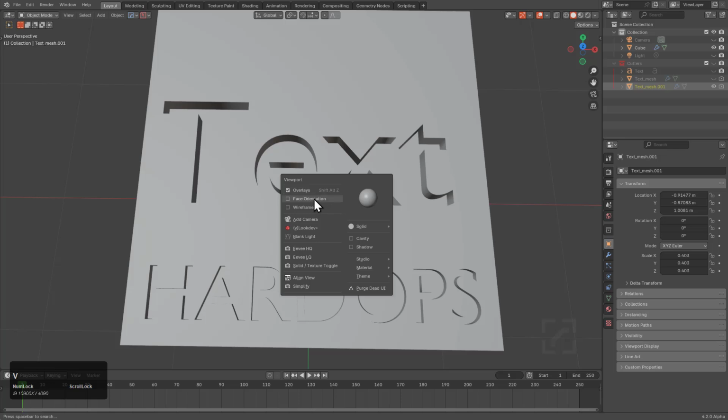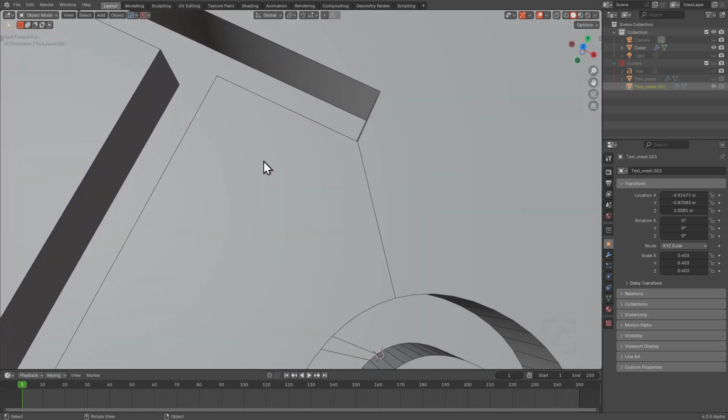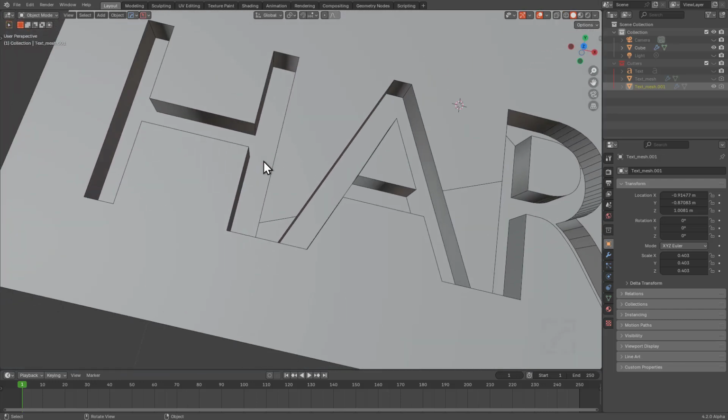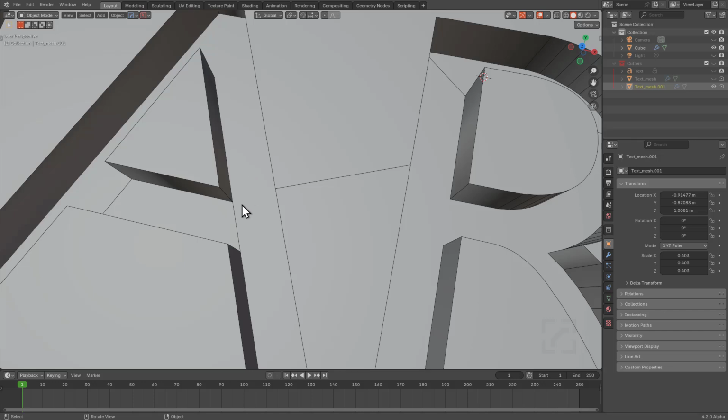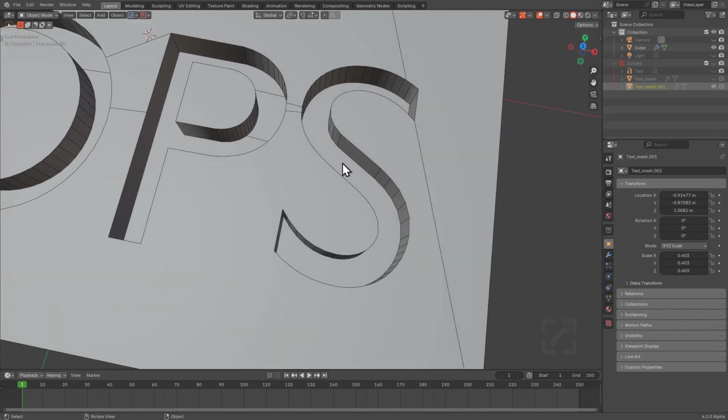In fact, let's Alt-Z look at the wire and just see how the T was treated, and the T is being treated very nicely in both cases. That's always my concern, that letters like T and A will have issues because of the way that they are solved internally, and we see that it just worked without any issue. And basically that's all there is when it comes to discussing the Text2Boolean update in this particular update.